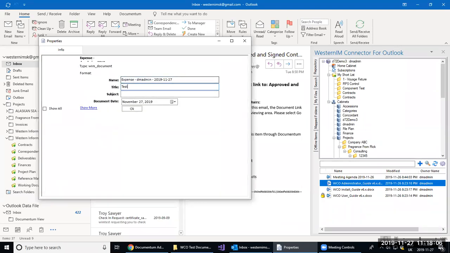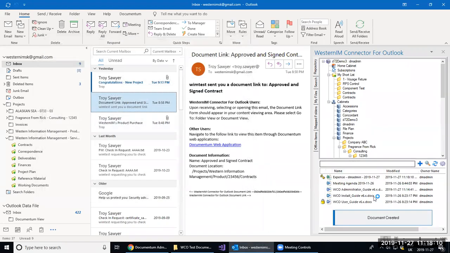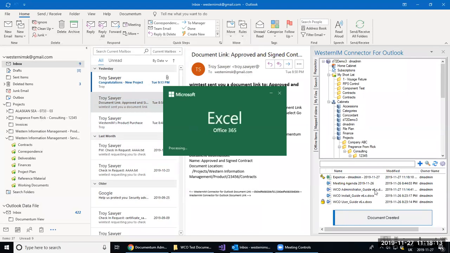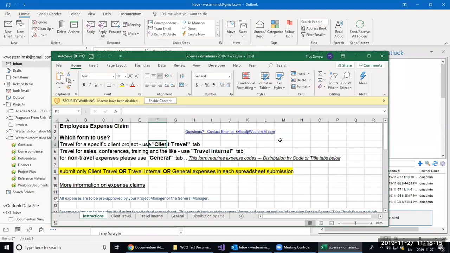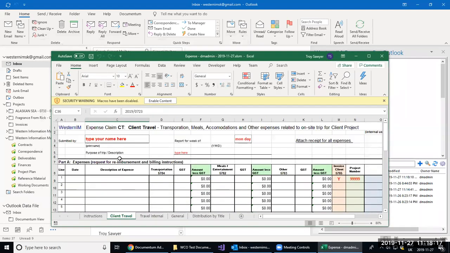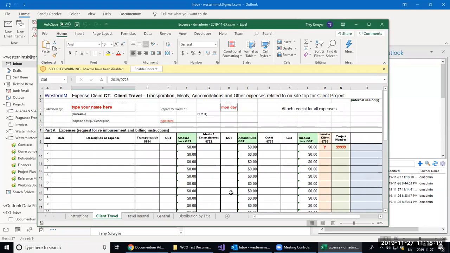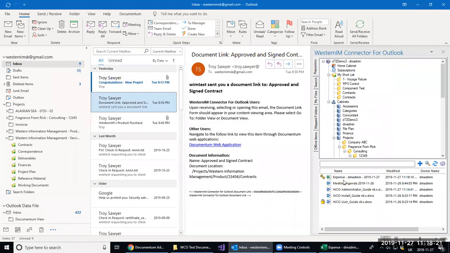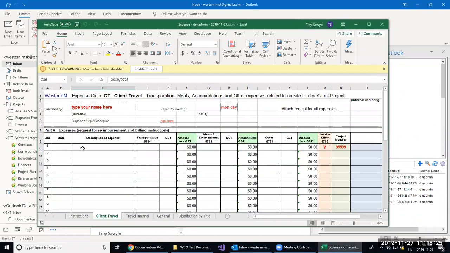I'm just going to add a title to this, and then the user's filing into the folder that they're currently looking at. So you can see this is just a terrible old template I found. And what it did is it actually created it in the current folder that I'm in, checked it out to me, and opened it up for me to continue to work on.